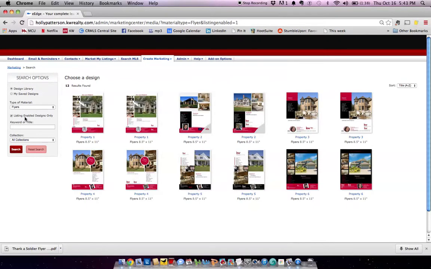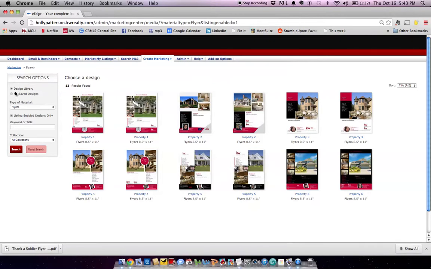The only difference with that, in my opinion, is you won't have the highest quality images and you really won't have the best images available because it's just going to select the first 4 or 5. So really when it comes down to it, if it's your listing, use your own professional photography by uploading. So that's just a side note.